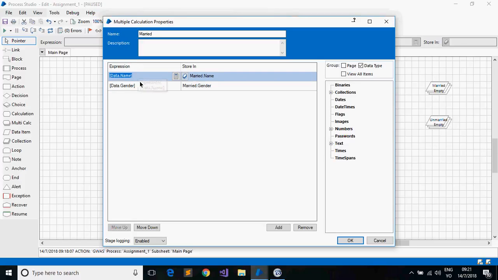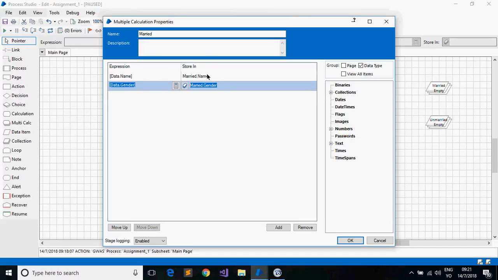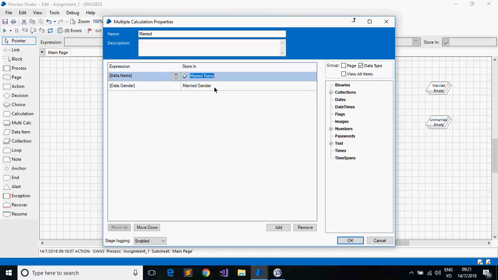So in the multi-calculation, my expression is data.name, and I'm storing that in married.name. So married is the married collection. Then data.gender in married.gender. These two things I am doing. And are you able to understand what I'm doing here, this part particularly?